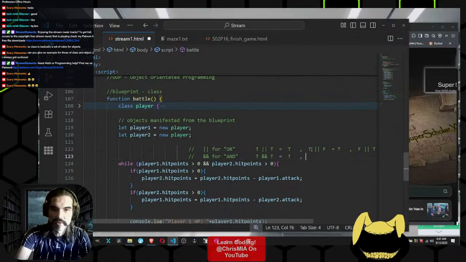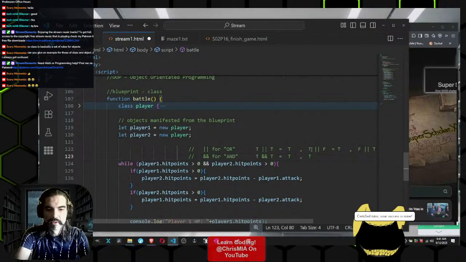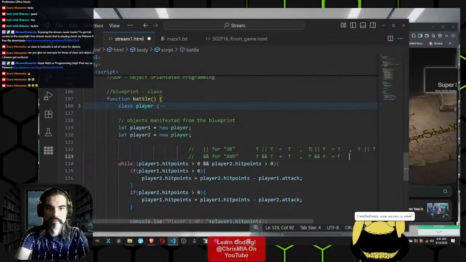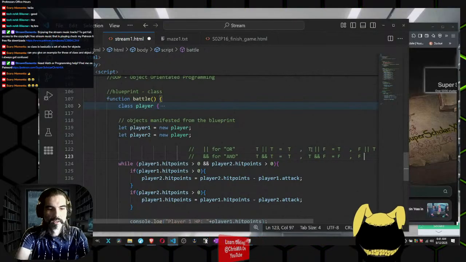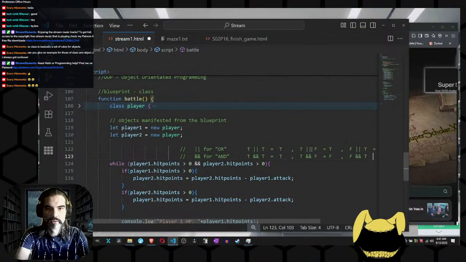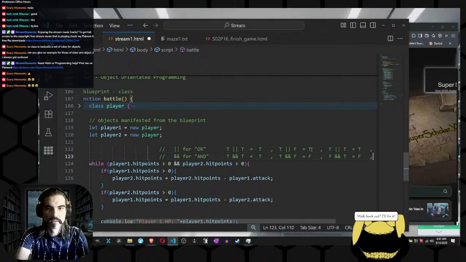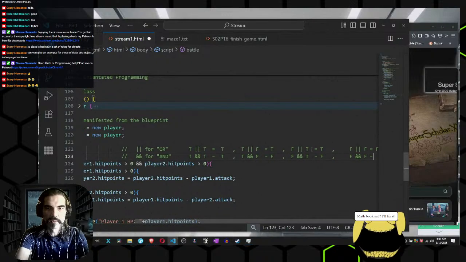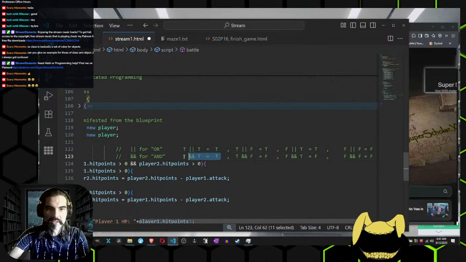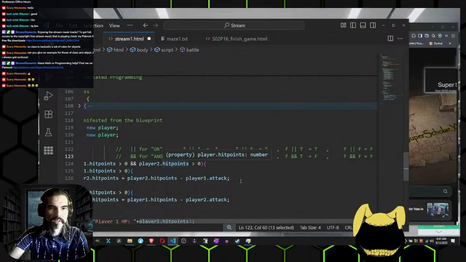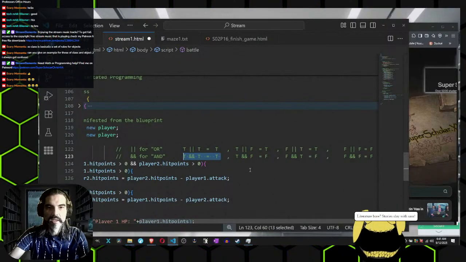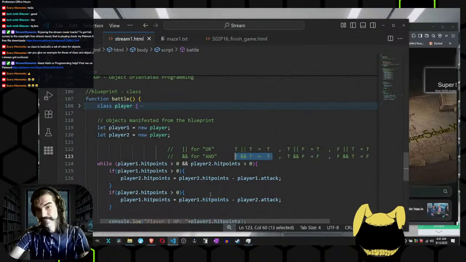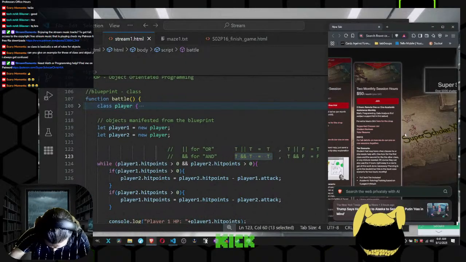However, what are the other options? If we have true ampersand false, that's false, which means stop the loop. If we have false ampersand true, that's also false. And of course, double false will be false as well. So the only time this ends up being true, one of those specific bits of discrete mathematics and logic, is when both of these are true, so we continue fighting.